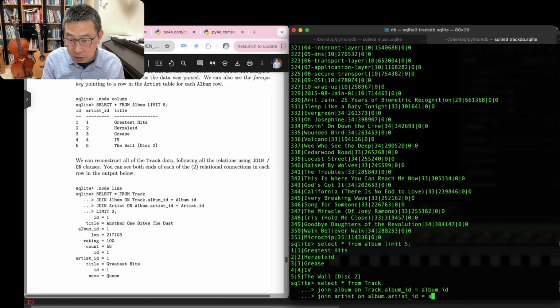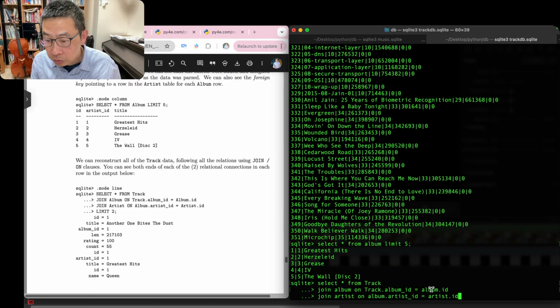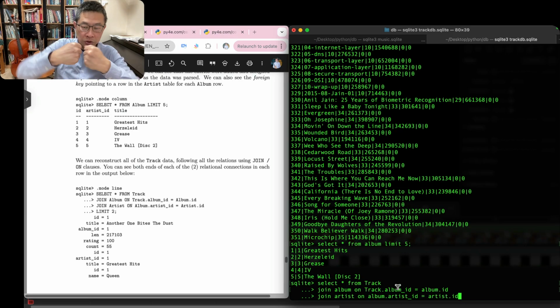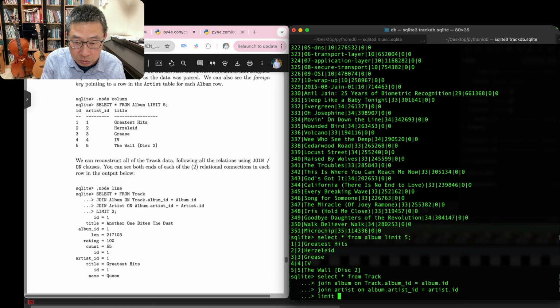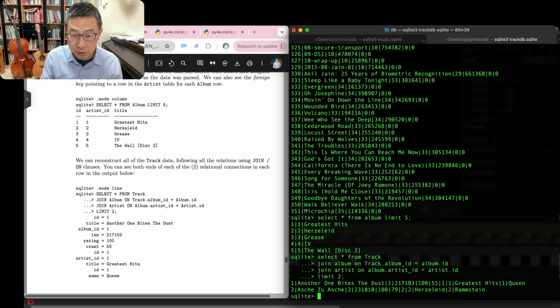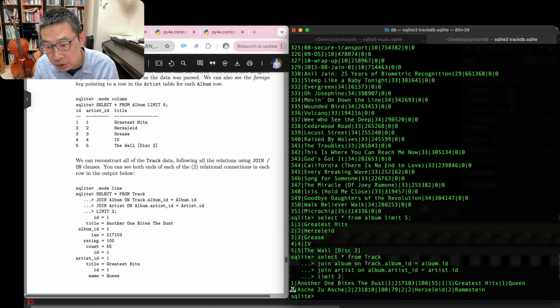Once the primary key needs to be checked against the foreign key, otherwise they couldn't associate with the right index, right? So that's it. I only want to output two records. So that's the first record, the second record. Everything got joined together nicely.